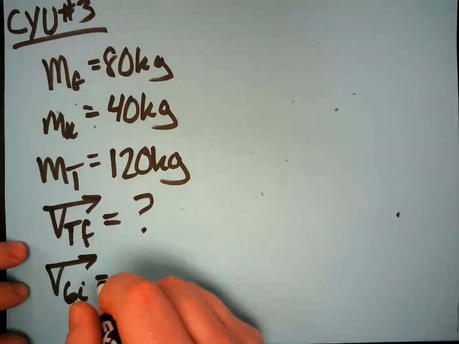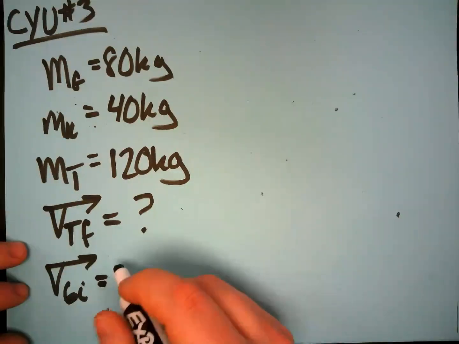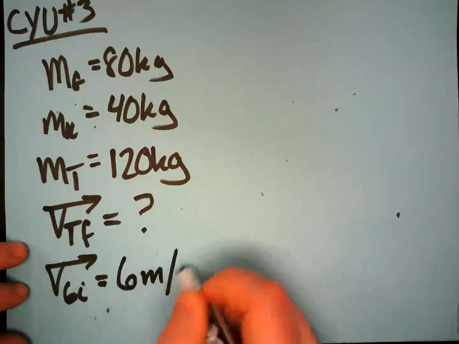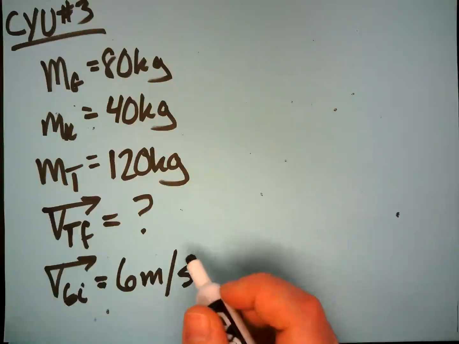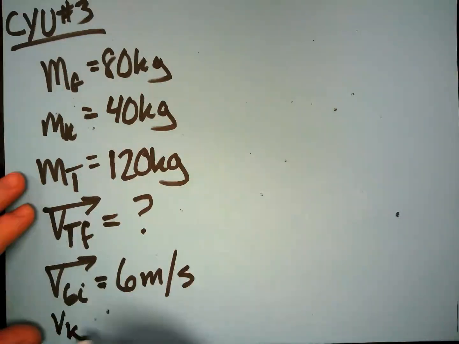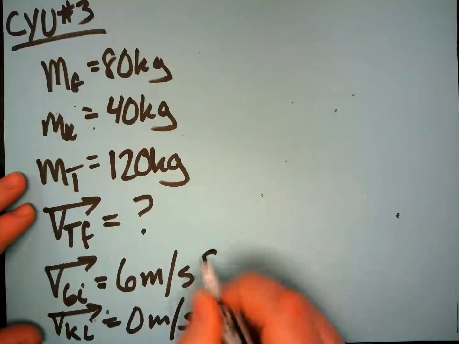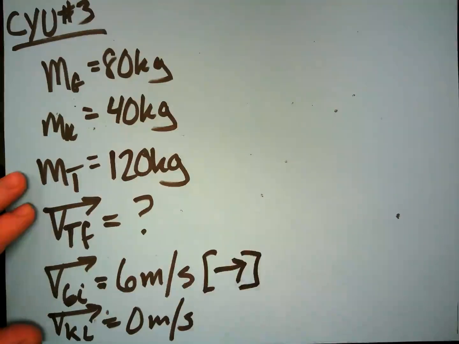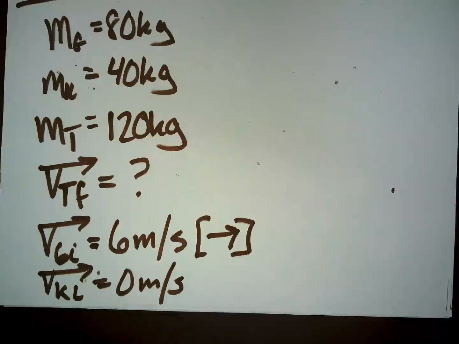Grandma's initial velocity here is going to be, what is that, 6 meters per second? I found that in the picture, and also that's given to us. Whereas the kid's initial velocity is 0. We're going to say grandma's moving in this direction. Okay. And it's going to be 0. So, like I said, what we could do is just use the same equation that we did before in order to find this.